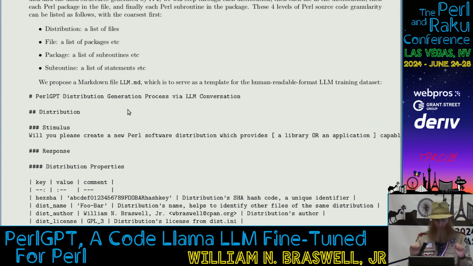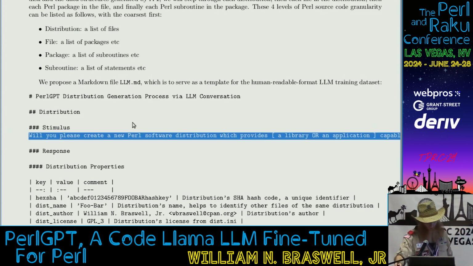So I should be able to say, and I quote, will you please create a new Perl software distribution which provides a library capable of what? Make something up. Somebody make something up. Validating zip codes without crashing the Perl interpreter. And then it should be able to create an entire distribution.